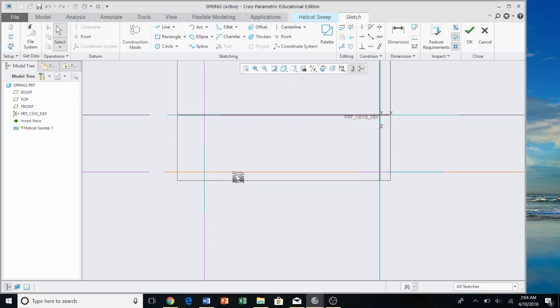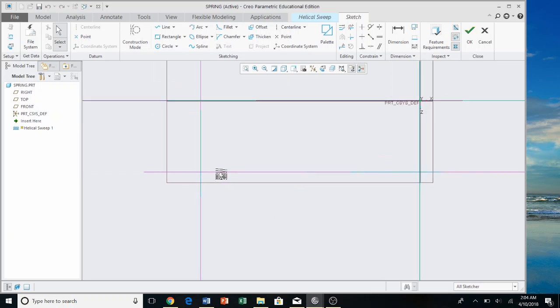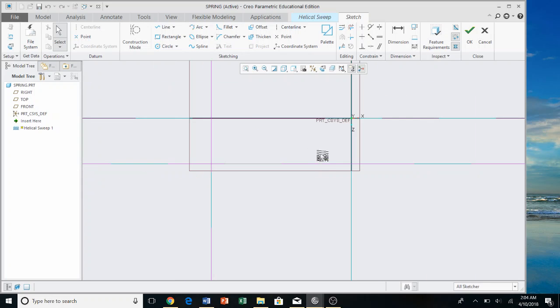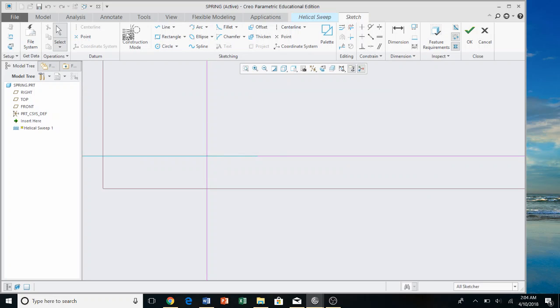So we have the trajectory starts right here. So what we want to do is create a line that is 0.5, a trapezoid. I'm going to close it and hit escape, escape.